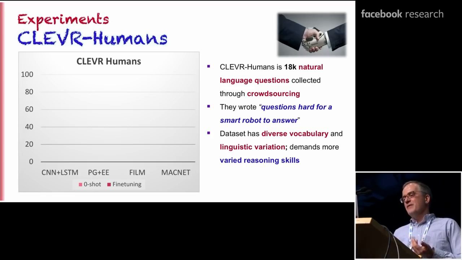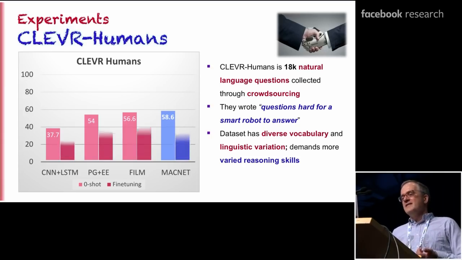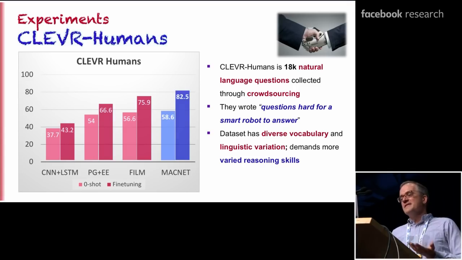That data set was regarded as too small to actually train on. So the first thing people have done is just a blind transfer task, and here are the results from that. The second thing is that there is a corresponding dev set or adaptation data set for CLEVR-Humans. So people will adapt on that data set and see how well you do. What you notice is, not only does MACnet win again, but MACnet is actually gaining differentially more in doing the adaptation, which again I think reflects the fact that it has good inductive biases, so it can generalize much more quickly on that data.